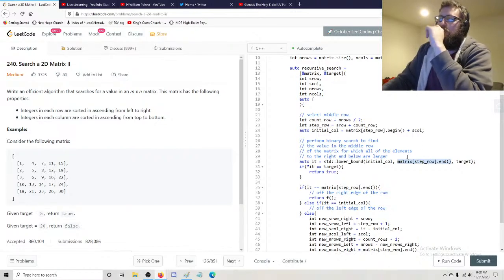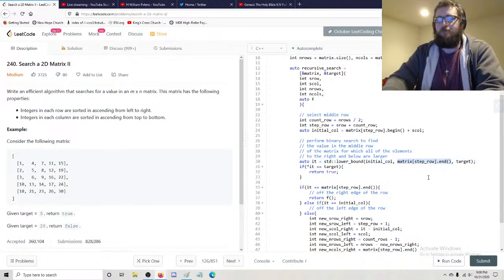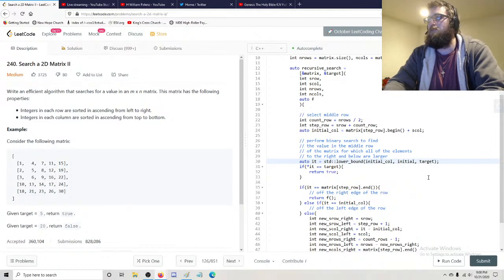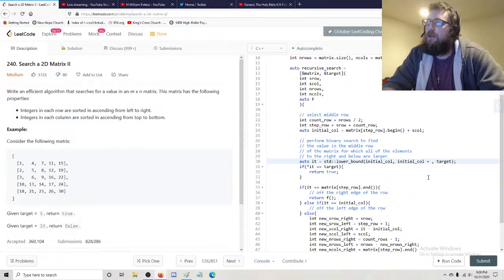This should go to initial column plus the number of columns. Yeah, it's a slight nuance there, but that's what that should be.